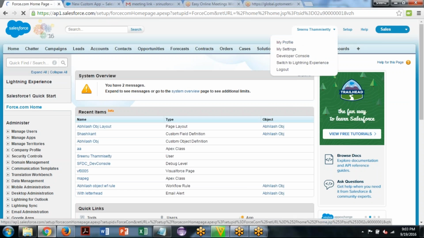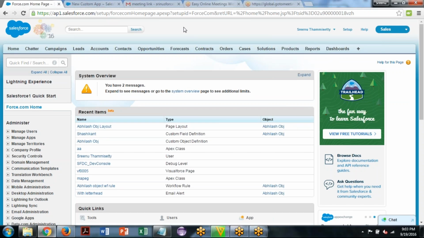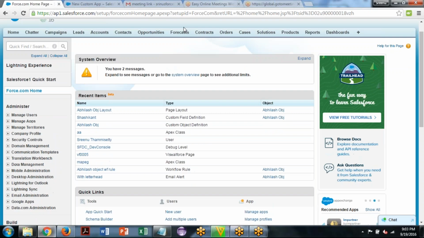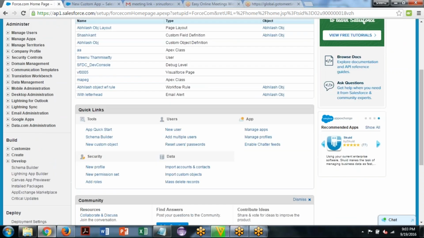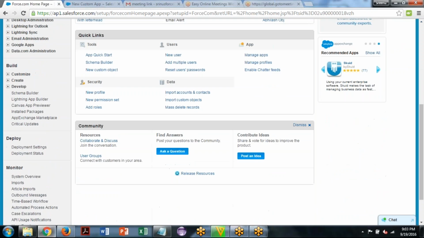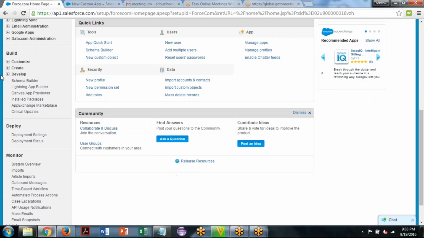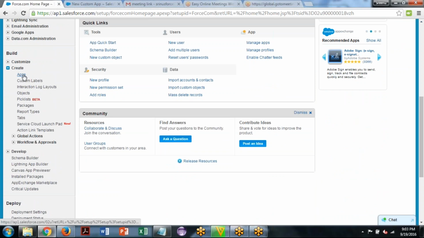Once you click on Setup, on the left side you will have options like administer, build, deploy. So go and expand this Create. Click on Apps.